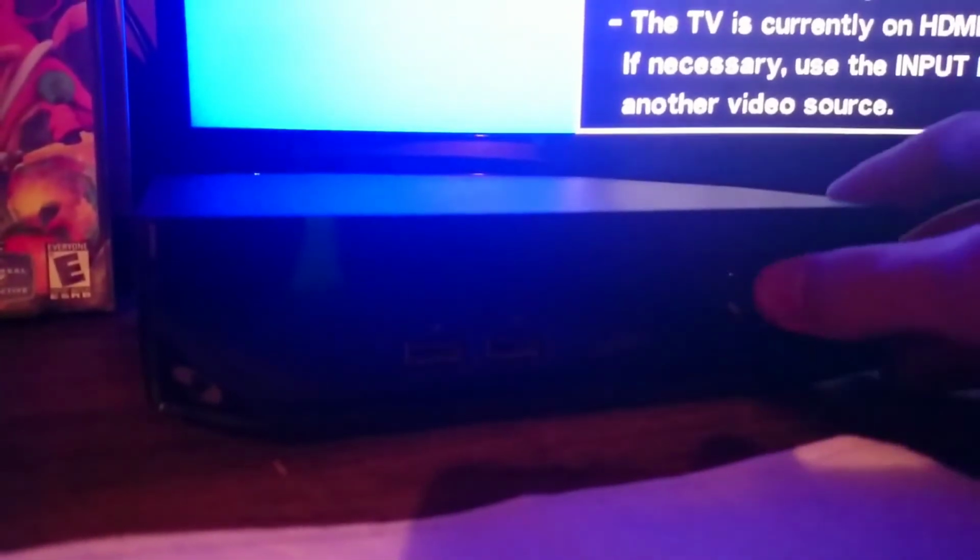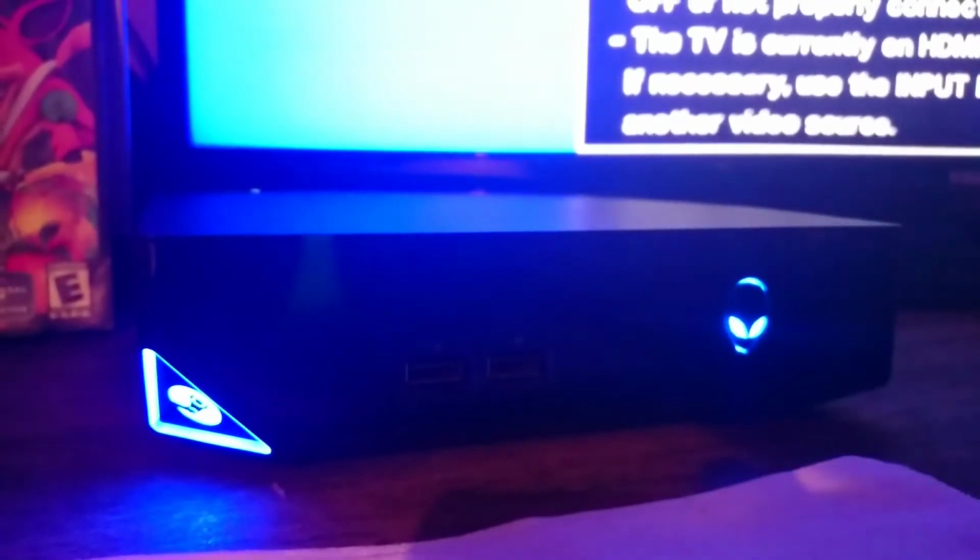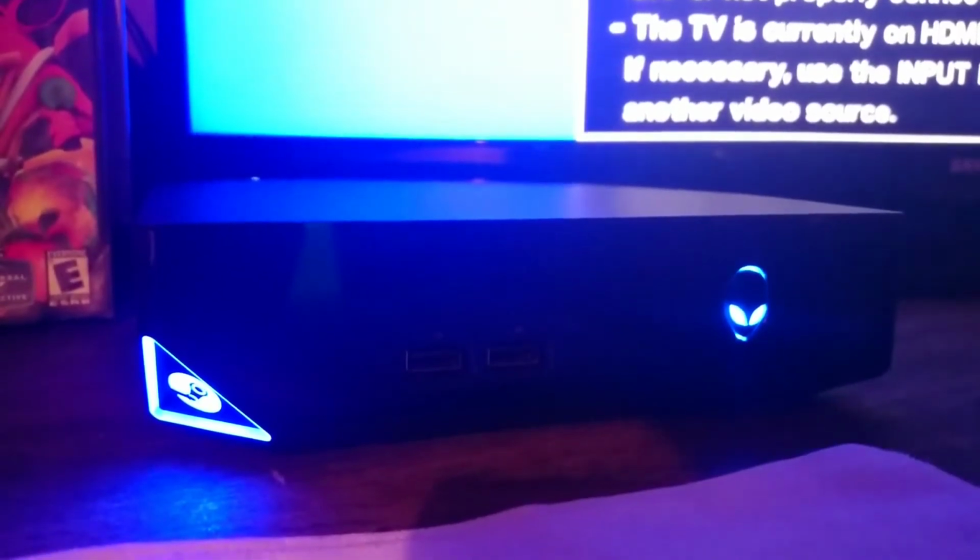In the back of here, you can see the LED is pretty cool for the AC cord. It has a little bit of a blue right there. Pretty nice. Alright, so let's start this TV up. Input. HDMI 2. Alrighty. Now it's time. I don't know if you've seen also, there's a little bit of a Steam logo right here. Alright, let's start this baby up. Oh, dang, that looks nice.